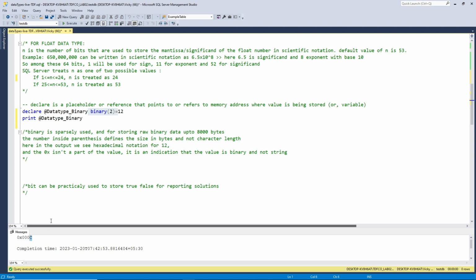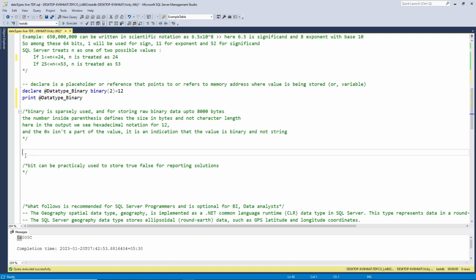So C is essentially 12 in hexadecimal, and the 0x you see here isn't a part of the value, it is an indication that the value that has been stored is binary and not a string. Hope that's clear.